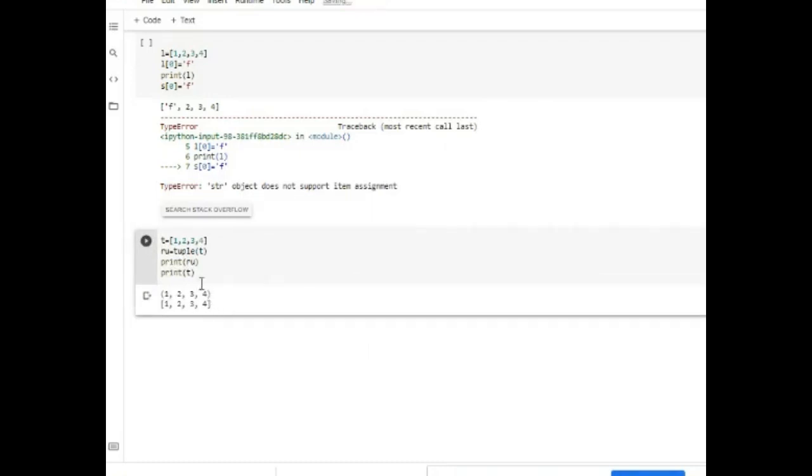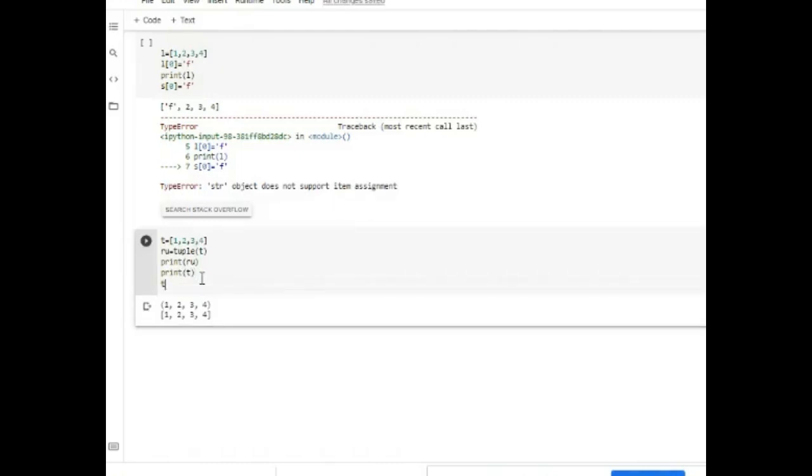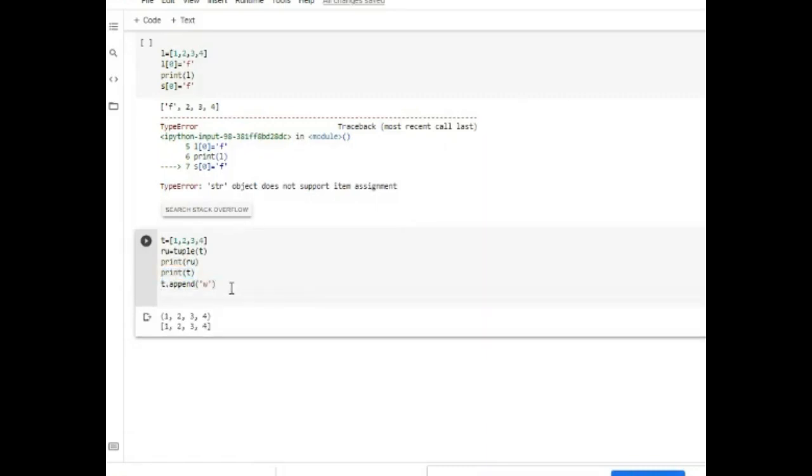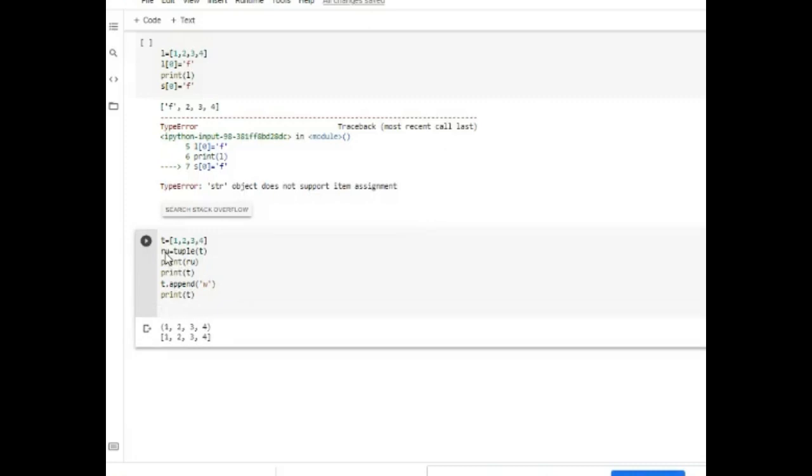If I want to make any changes in this list, it's possible. So I will write p dot append of w, and print p. And the same thing, let me apply for the tuple.